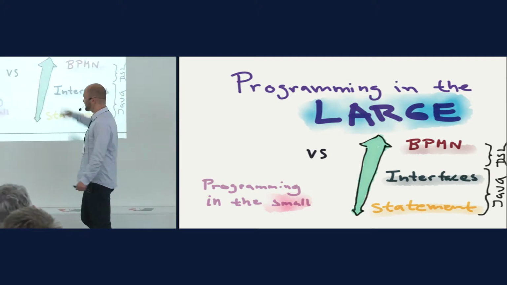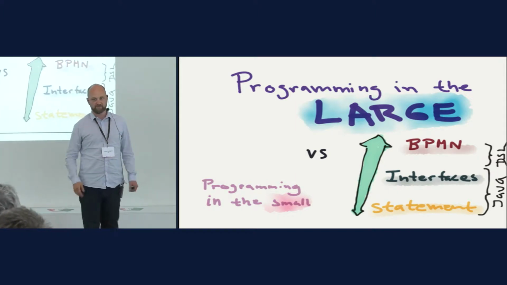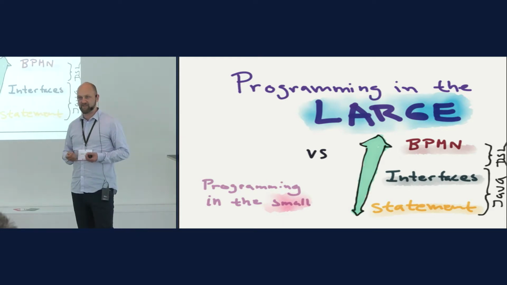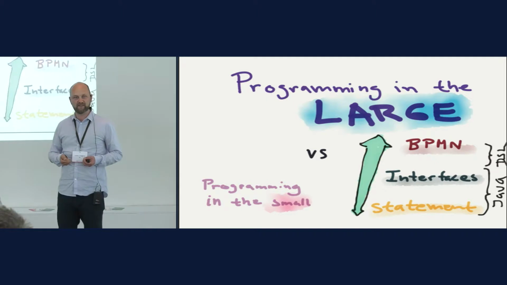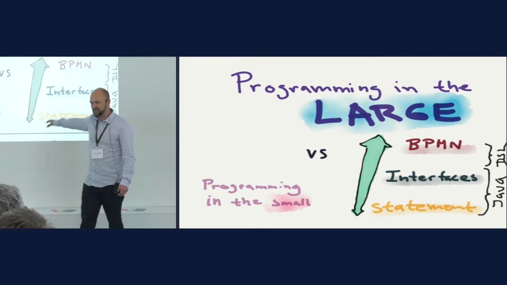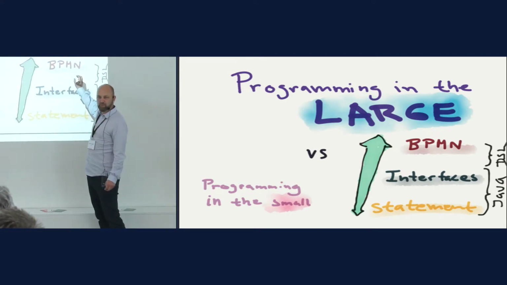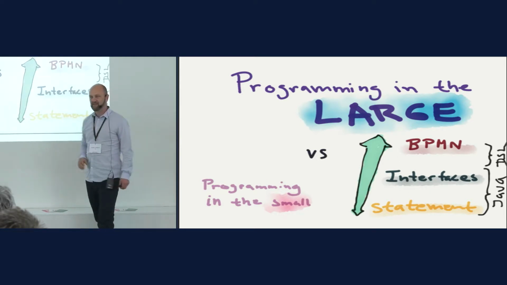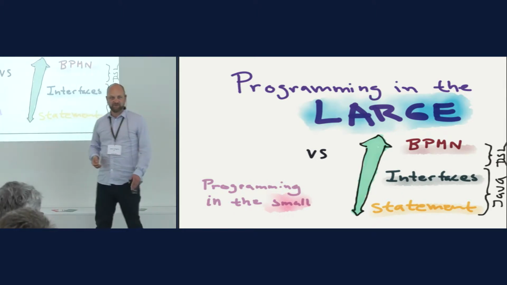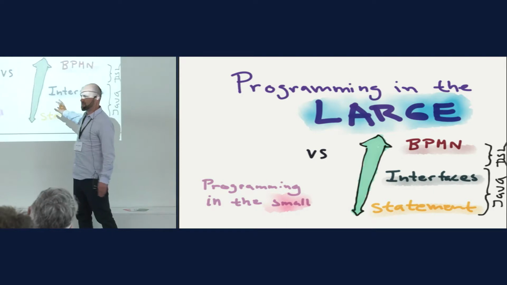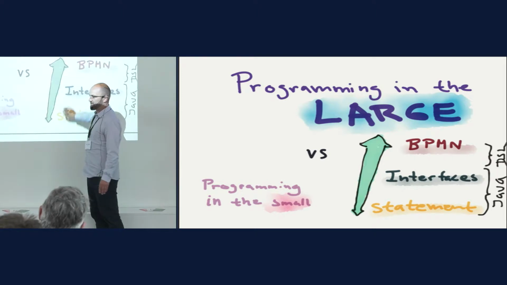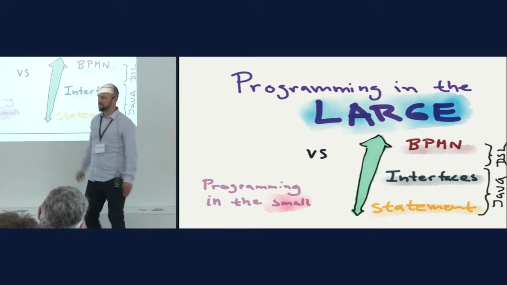One of the key things, and this is a real old idea from the 70s, is programming in the large and programming in the small. This is also one of the things the whole low code movement comes from: sure, you have the developers running around down here doing the unimportant technical stuff, and the business people up here doing the important stuff, working with the processes. There are a lot of examples of how that falls apart. So even though this is a good idea, what you really need to execute on it is a short technological distance from the Java statements into the BPMN versions.